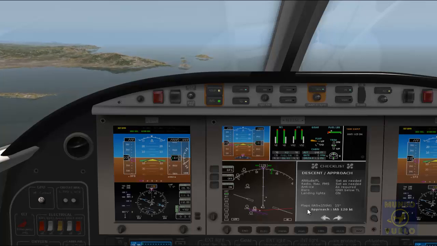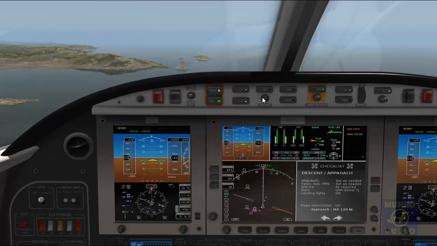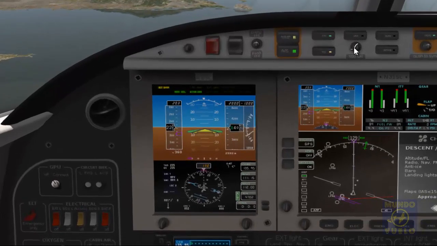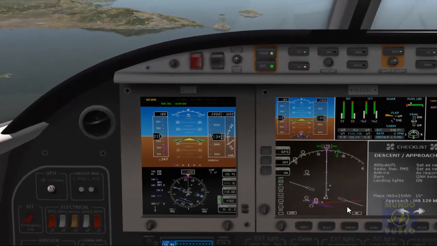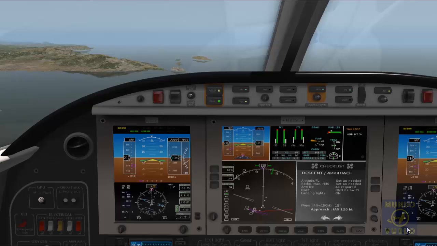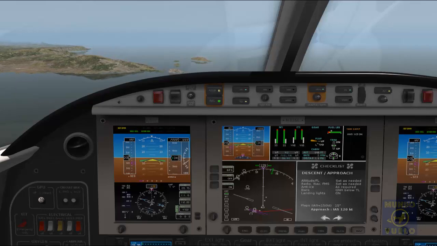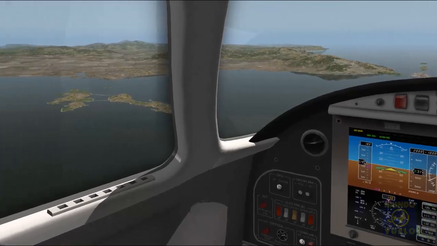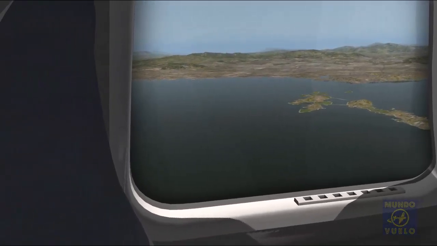And as I promised you in the beginning of this video tutorial, the flight will be cool. It's a very nice flight because you can see Iceland there, you can see the coast there. I'm reducing the speed because this is not a roller coaster and this is not a Formula 1 car. Even if it is going very fast, we have to proceed with a smooth approach and a smooth and soft landing.